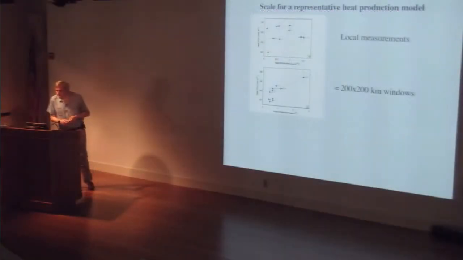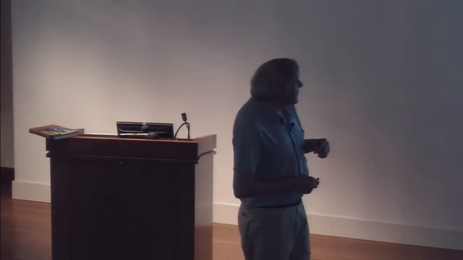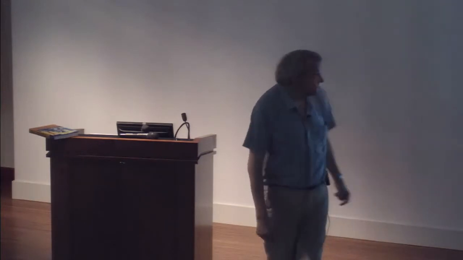Well, what's the scale on the local measurements? Sorry? What is the scale on the local measurements? These are individual measurements. Individual measurements are taken at random. Okay, so those are individual, local, one heat flow data, one local heat production. These are the averages that have been made over these windows, averaging all the heat flow, all the heat production.